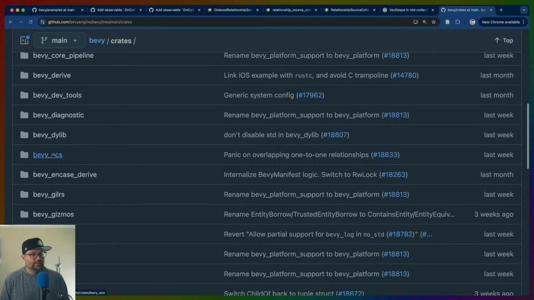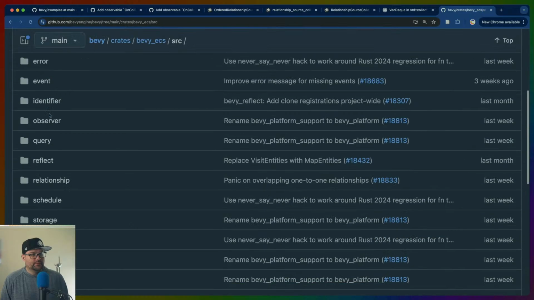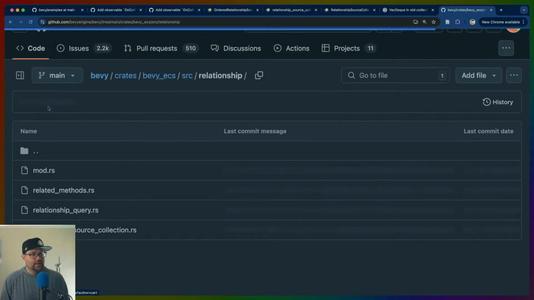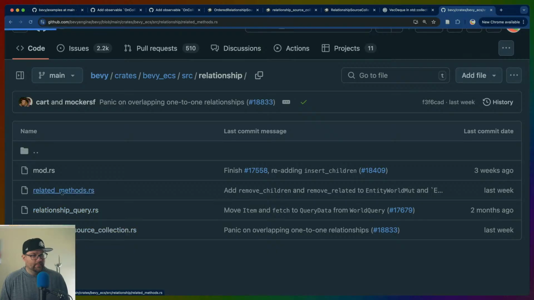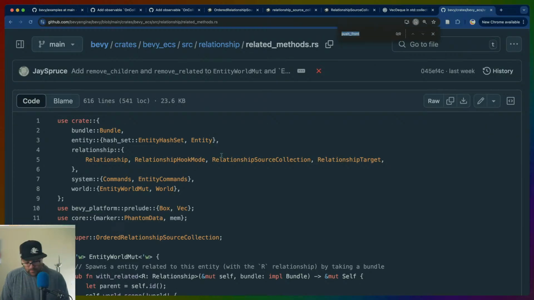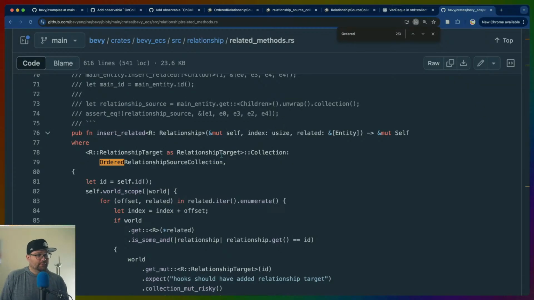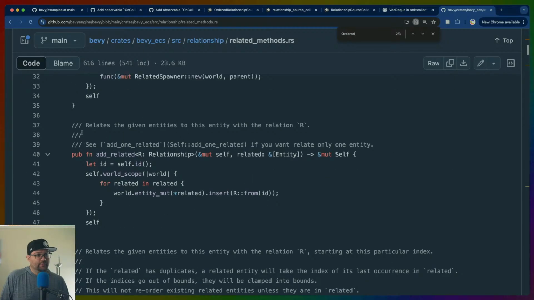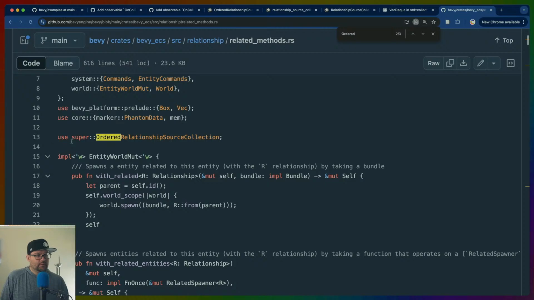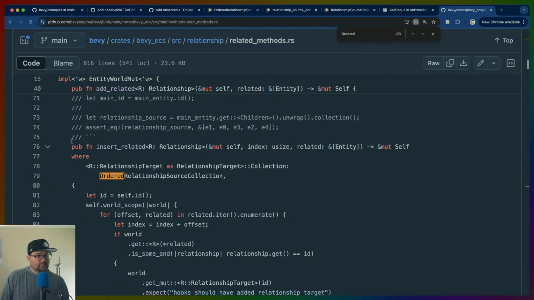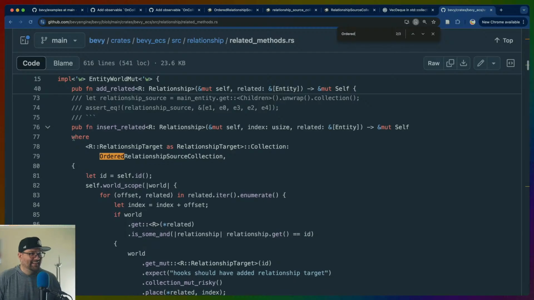Bevy ECS source relationship related methods. So this is where we get our ordered stuff. So insert related is the function on the entity world, sorry. It's a big difference. So entity.insert related, so like commands.entity.insert related, right? This has to implement ordered relationship source collection.